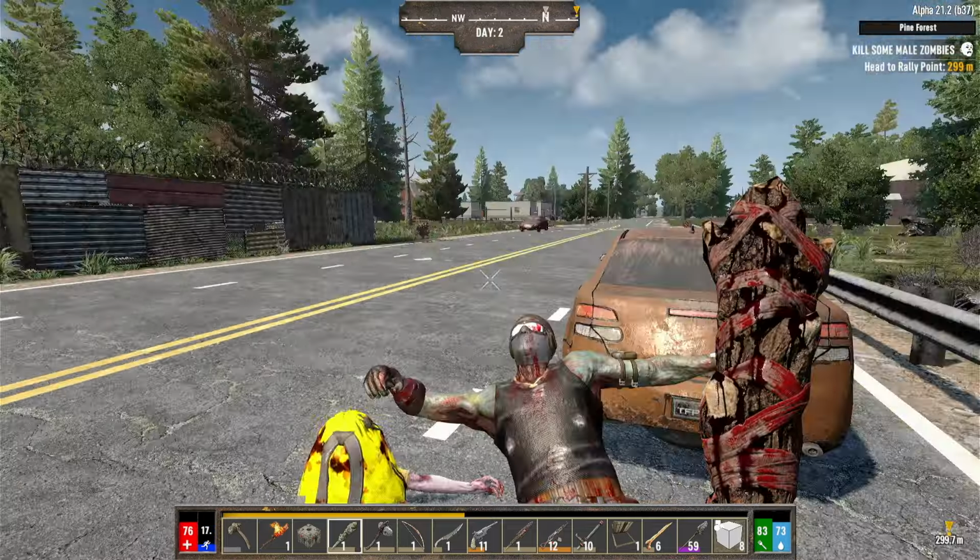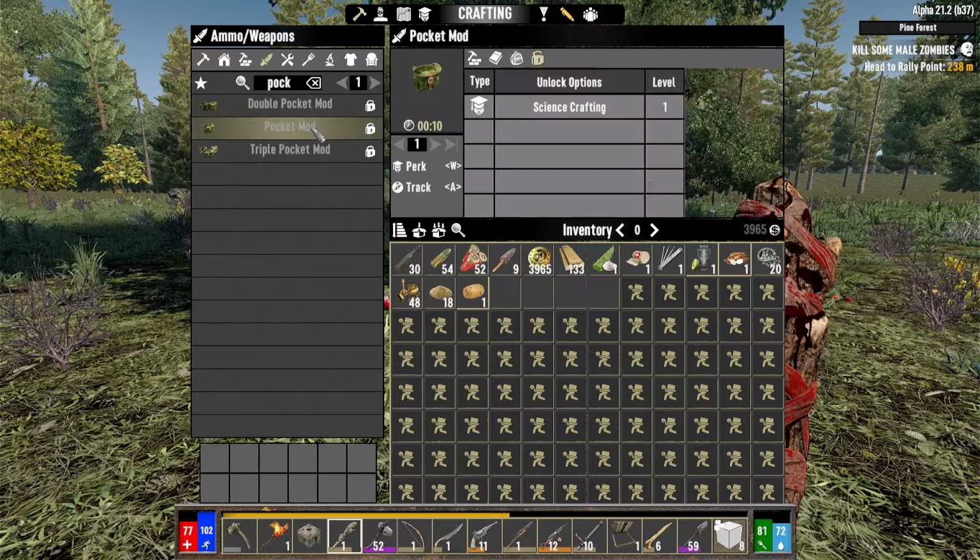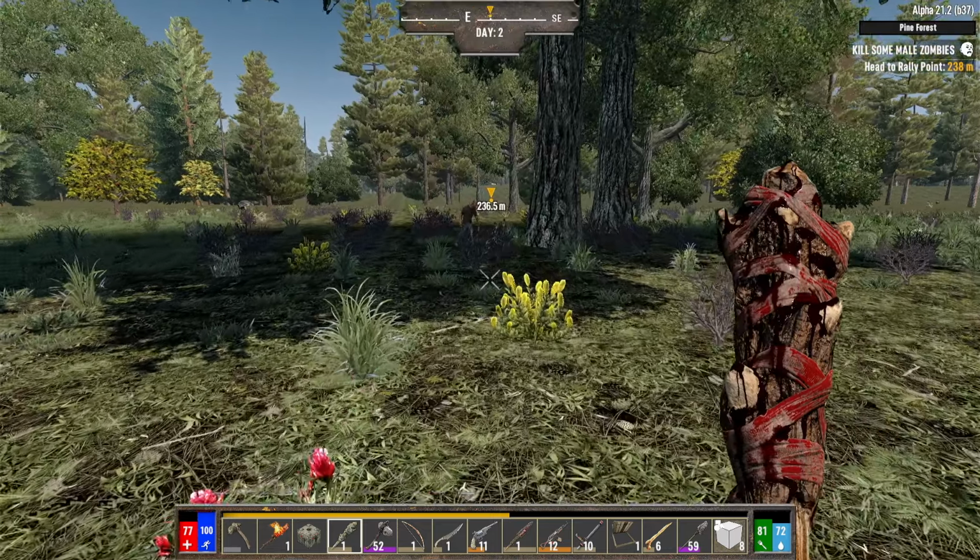Trying to remember, what do you need for clothing pocket mods in this? Pocket mods? Are they in this mod? Let me see. Oh my gosh, wrong button. Let's do pocket. Yeah, pocket. Oh, they're just called pocket mods. Science crafting. Okay.